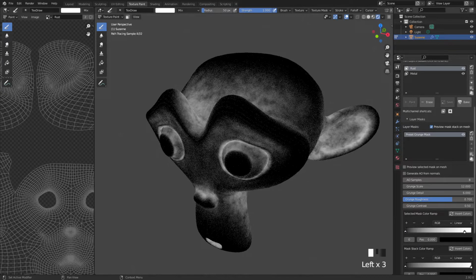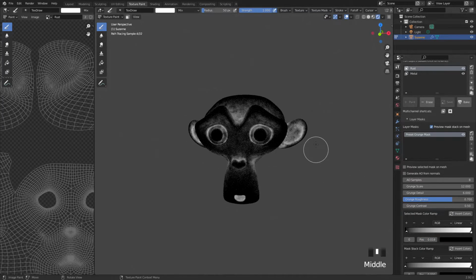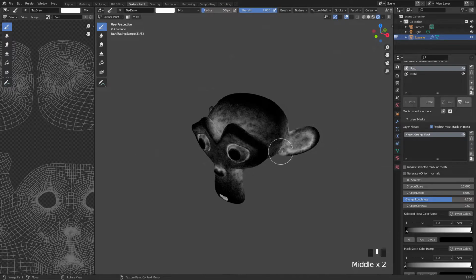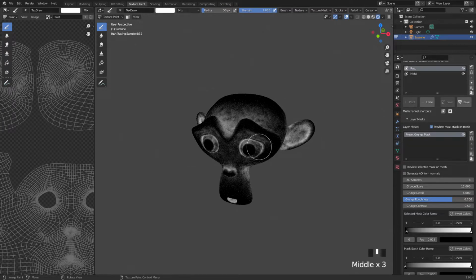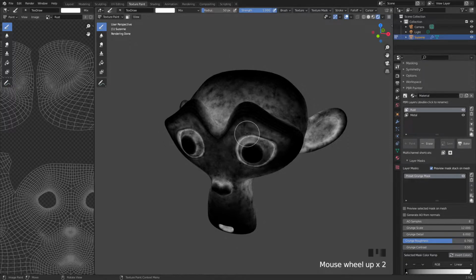I might just drop this color ramp to get a bit more like that. Something like that. That just looks like something in the crevices. I'm going to modify this more, so don't worry too much about the specifics. And once I've done that, there's a couple of options now. If you're using Cycles and you're happy to keep going in Cycles, you don't have to bake this. But if you want to use Eevee, or you want to be able to preview it as you're going without being in Cycles render, you can bake this to an alpha map.